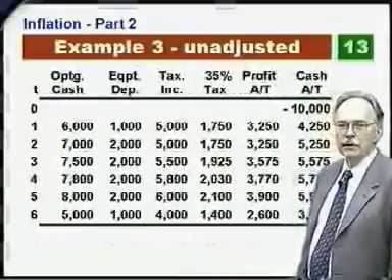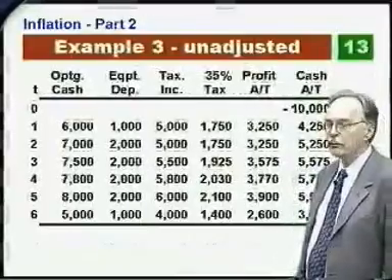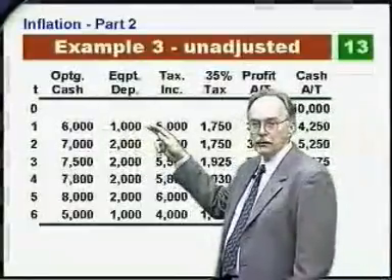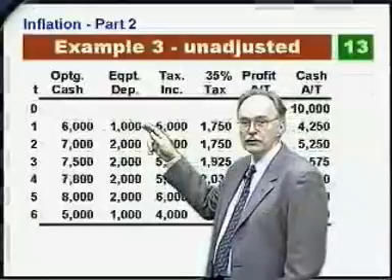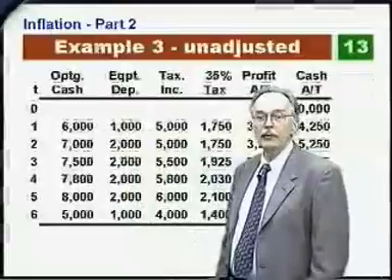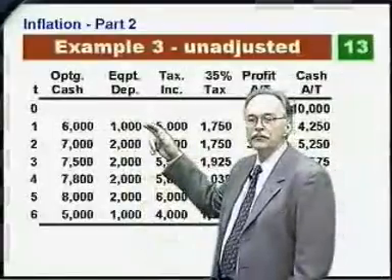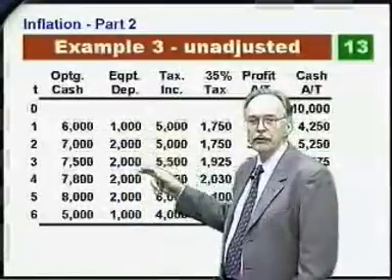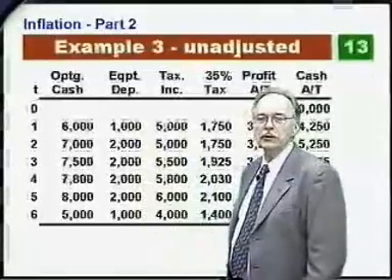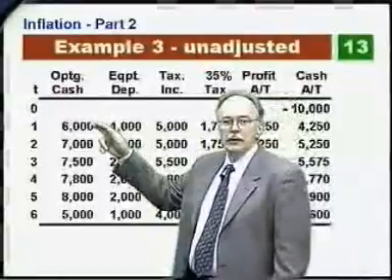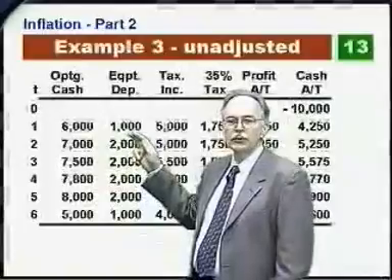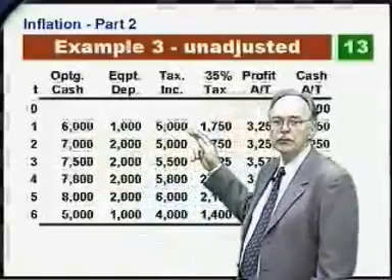And we can do the cash flow after tax. I think we've seen this type of table before. We take our operating cash. The equipment depreciation is the alternative straight line method with the half-year convention. So in the first year, the $10,000 asset, remember this is in the 5-year property class, only gets 10%. In the middle years, years 2 through 5, we take 20% each year. The last year, another 10%. Our operating cash is already transferred here from the previous table, so then we subtract the equipment depreciation from that to get our taxable income.